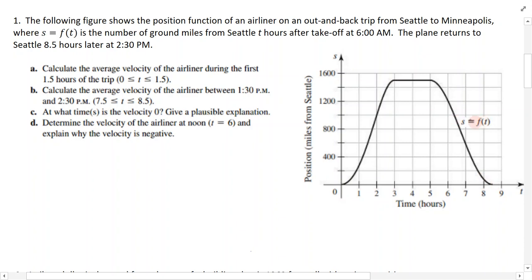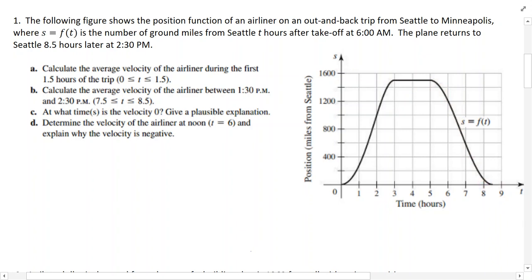Now, we don't know what the actual value of this function is, but I can tell some information just based on the graph. I know that we are starting here at the leftmost point at the origin. This is Seattle, and as I am moving away, I'm flying, of course, over here to Minneapolis, then I am traveling some distance with respect to time. Here I am constant, so my position is not changing. It's still staying up here at the same location. And then we are decreasing in our distance away from Seattle because we're returning back to Seattle from Minneapolis.